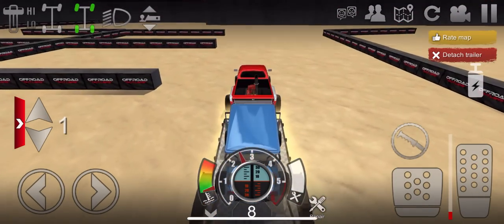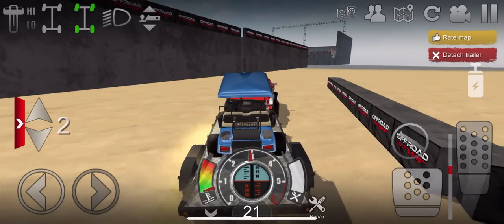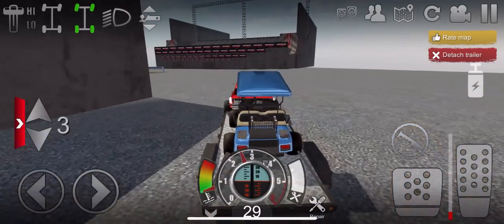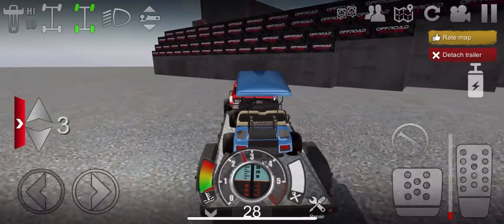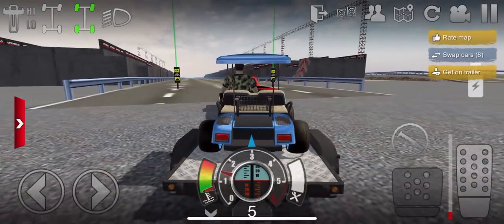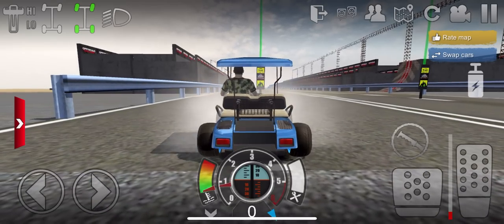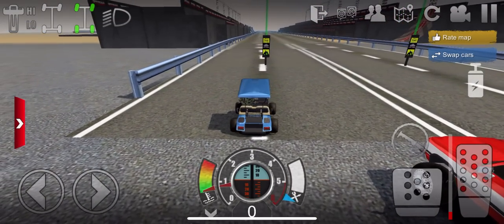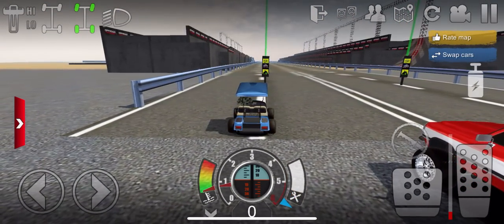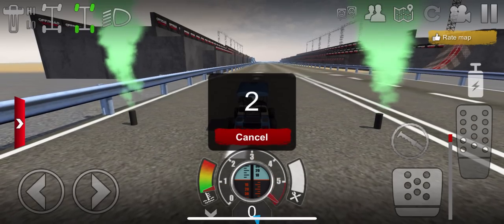I don't know if anybody's going to be out here because this is a very specific location, and it's looking a little quiet — I don't see any green arrows. But we do have our golf cart which we will be putting to the test. The truck is still manual, which I guess is fine, but I do like to cruise around in automatic sometimes. Let's get this bad boy pulled around — we got our nitrous button right there on the right, and we will be putting this golf cart to the test.